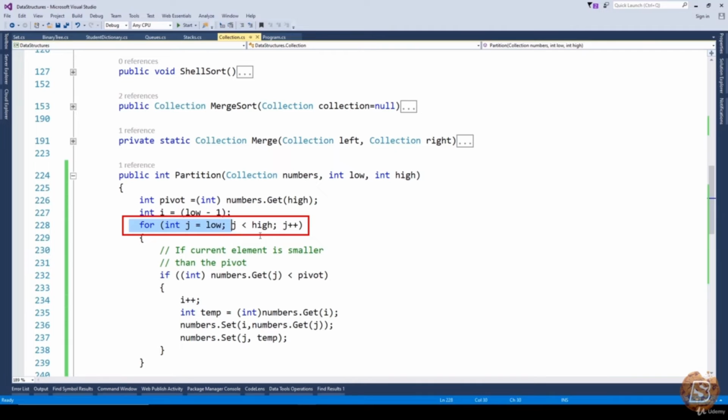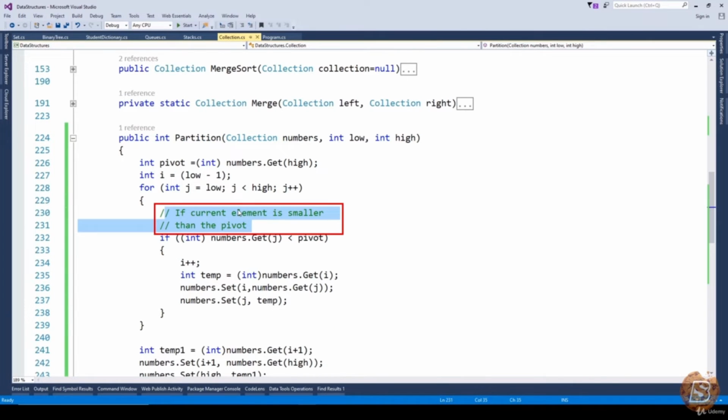Now we loop from low to high. Here we have this for loop, j equals low, so low was set to 0, and j less than high, where high was initially 10 as our collection had 11 elements. So it is going to run from 0 to 9.